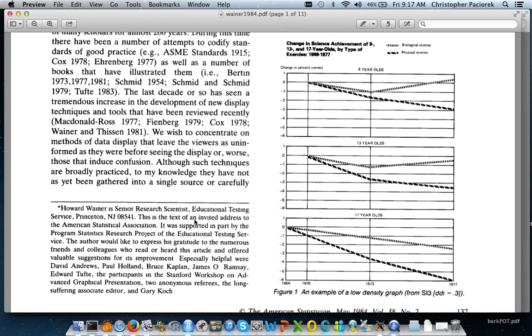So you could probably think about ways to redraw this graph, maybe as a single panel instead of 3 panels, or potentially you might think about using a table in this case. But you can think about different options for displaying information that might do a better job than this does, for example.